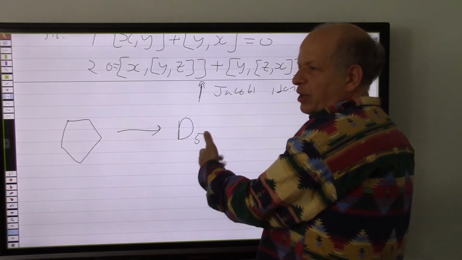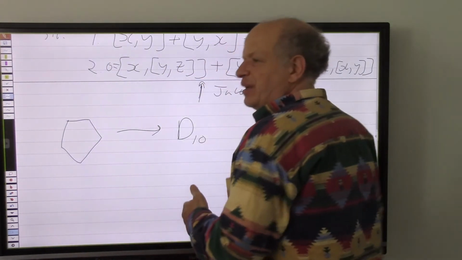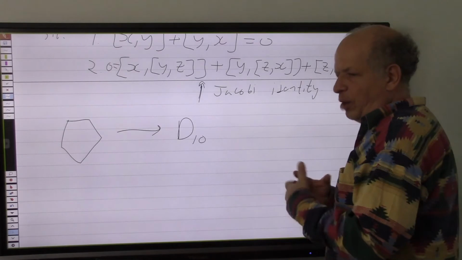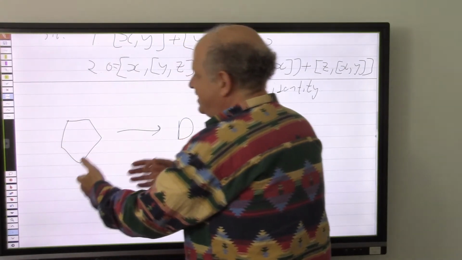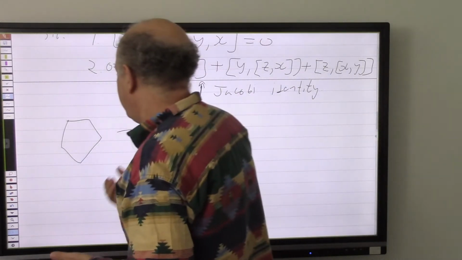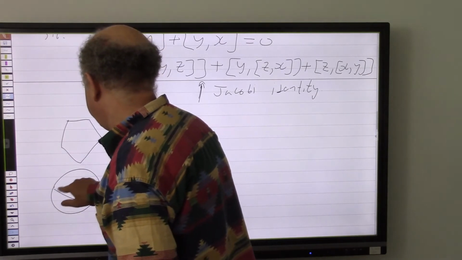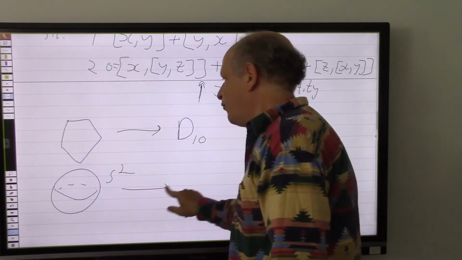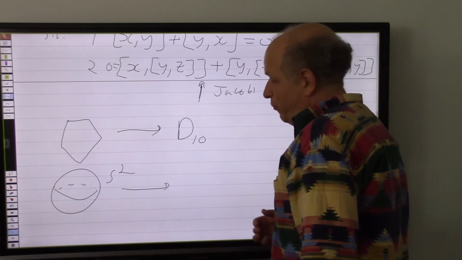The dihedral group of order 5, maybe it's called D10 because it has 10 elements: there are the 5 rotations and the reflections. Okay? But sometimes the object will have continuous symmetries, and then its group of symmetries will itself be a continuous group. So, for example, if you look at a ball or a sphere, let's even look at the simple two-dimensional sphere, then the group of symmetries is the group of rotations.